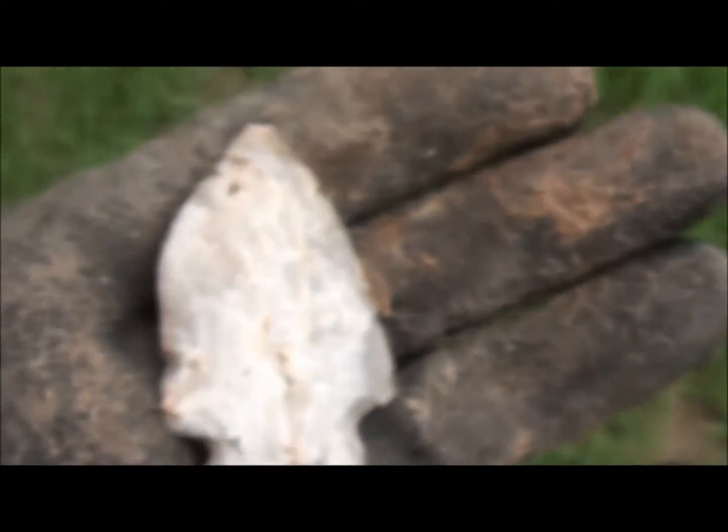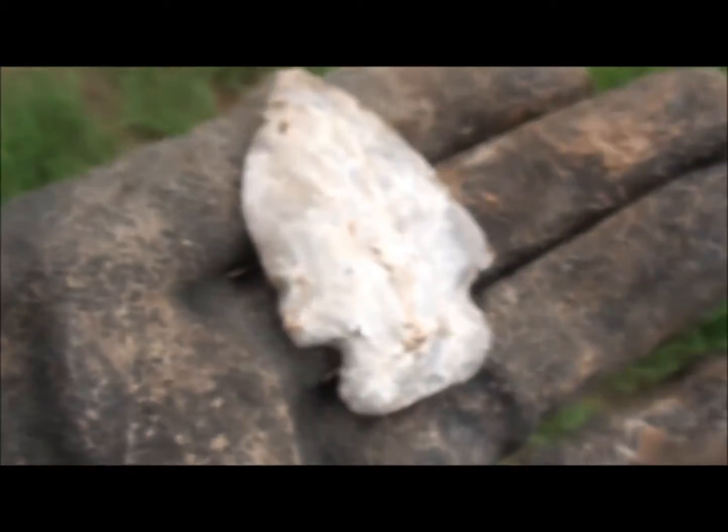Nice little guy. Man, I don't know. Do not know what's up with this camera. Might have a piece of dust in the lens. Boom. That's another easy score. Cool.